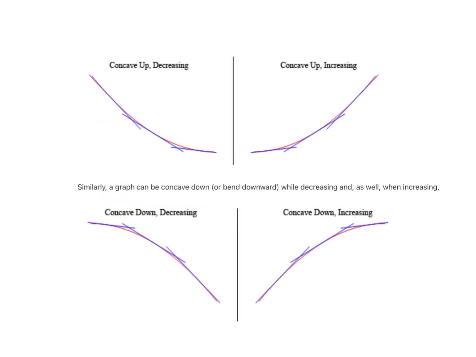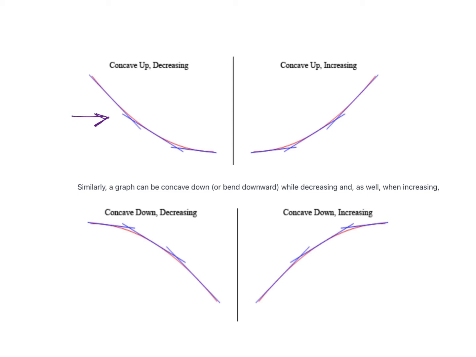Our concavity doesn't have to be that drastic, and so it often isn't. It might be much more subtle. So I'm showing you some scenarios. The top graph right here is an example of a concave up situation. I also want to show you that concavity is separate from whether or not the function is increasing or decreasing. Here we have a concave up situation on this top left graph, and this graph is also decreasing. If we read it from left to right, we can see that it's going downhill. So this first graph is concave up and decreasing.